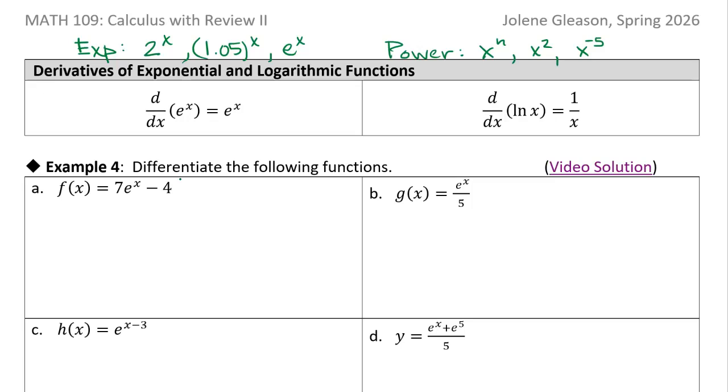Okay, so Euler's constant e is considered the natural base, and e is just a number. So this e right here is just a constant, and e is equal to about 2.71828. It's just like pi. It's an irrational number where the numbers after the decimal place go on forever without repeating. And we like to use a base of e in calculus because e to the x has a very simple derivative. The derivative of e to the x is e to the x. You can't get much simpler than that.